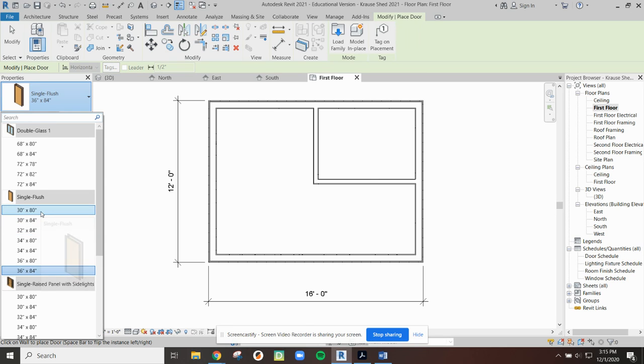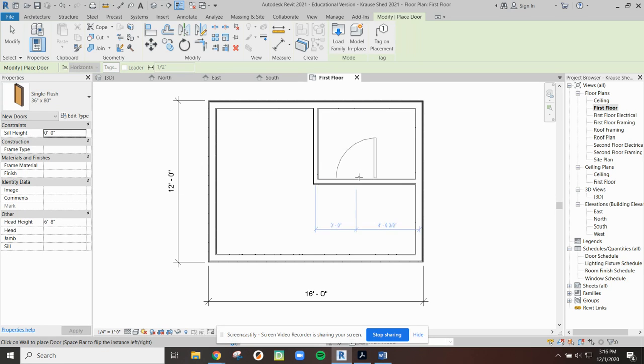So I'm going to use the single flush on the inside, and you'll see that there are two different heights. Traditionally, the 80-inch doors are used in residential applications, and the 84-inch doors are more commercial or public facilities. A 30-inch wide door is a 2-foot 6-inch wide door. That's pretty decent. Whenever possible, I usually like to put in a 36-inch wide door. First off, it helps with ADA accessibility. It also makes it easier to get things in and out of rooms. So whenever possible, entrance doors into rooms or the exterior of the home should probably be a 36-inch wide door. We're going to use a 36 by 80 here.